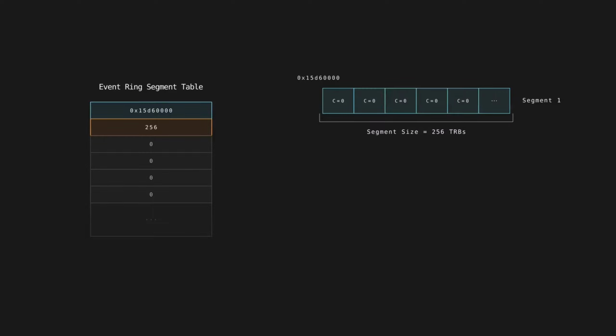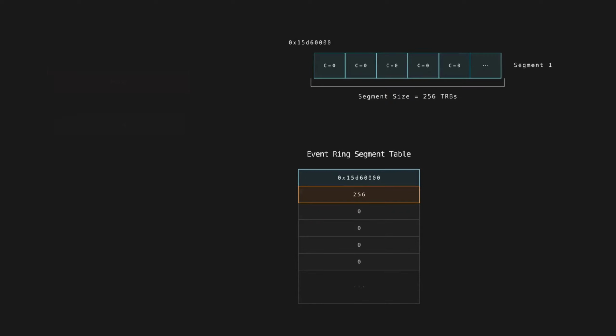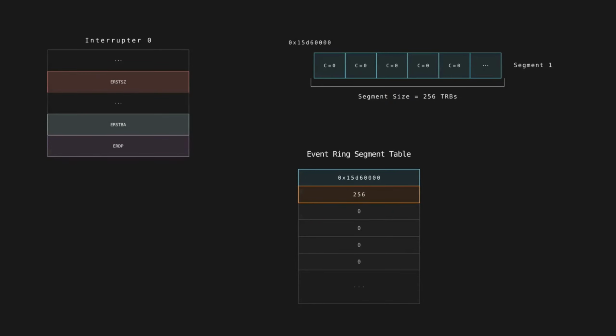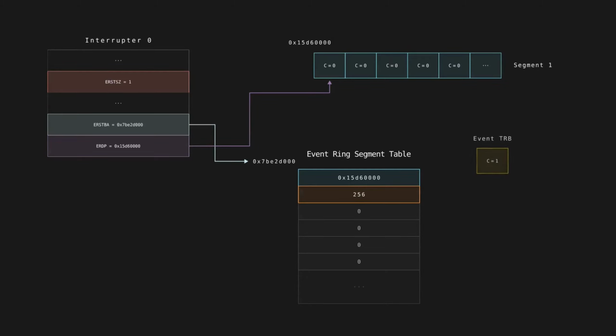After the event ring segment table is set up, our driver has to initialize and set these interrupter registers that are a part of the interrupter register set that we covered in the last tutorial. First is the event ring segment table size register, which would be set to the number of valid segment entries in the table, so in this case, just one. Next is the event ring segment table base address register, and it should be set to the physical address of the segment table. And finally, the event ring DQ pointer register should be set to the physical address of the next available slot in the event ring, as that is the slot that the controller will place the next new event into.